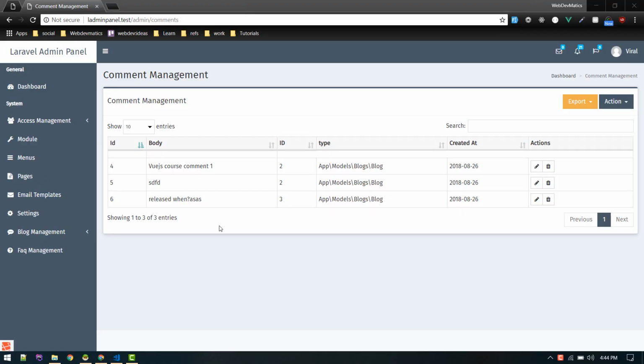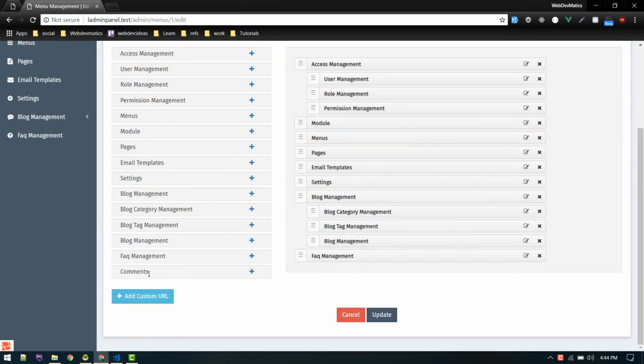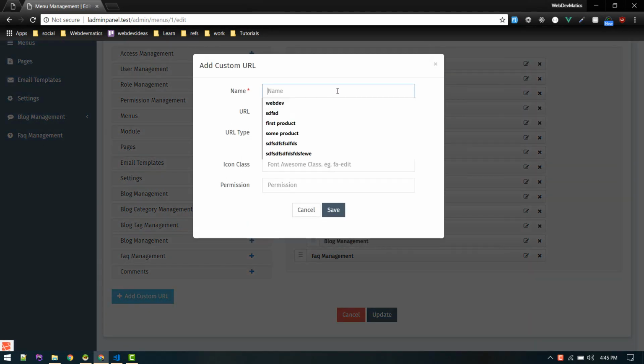Okay, now that we can manage all our comments related to our blog, let's add that link over here. So to do that, we need to go to menus, and here the backend side menu is this. We need to edit that. Looks like we already have comments there. Otherwise you can add from here also, give URL and name.